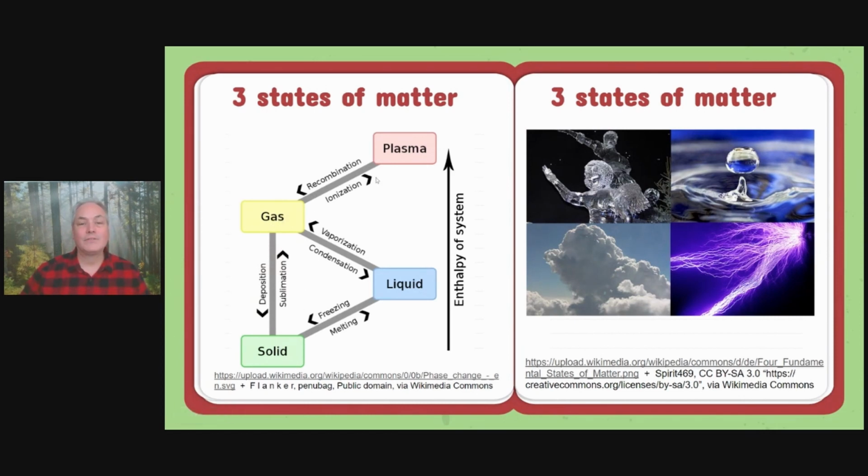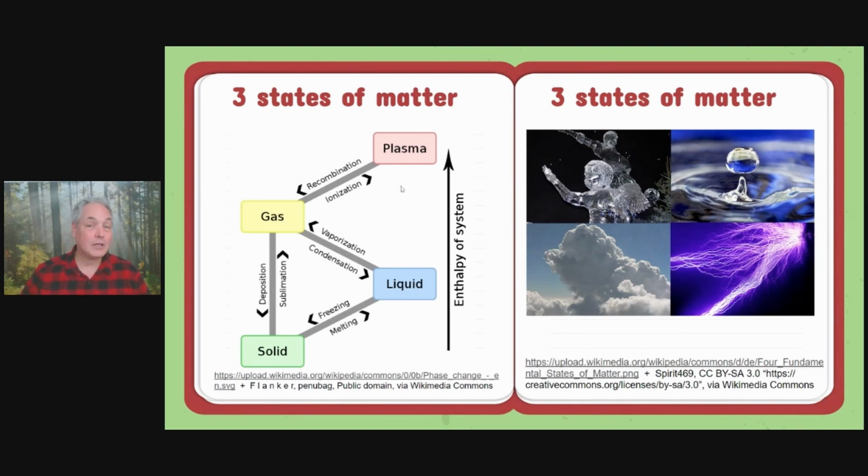Now, interestingly enough, if you give more energy to a gas, we end up with plasma. And here's an example where we have lightning going through the atmosphere and breaking down the actual molecule of water, H2O, into its individual particles, so hydrogen and oxygen. So these are basically the states of matter that we want to deal with in grade 9 and 10: solid, liquid, and gas, and plasma is part of where we are. Often plasma, we can talk about it in space when we are talking about stars.